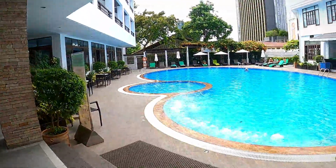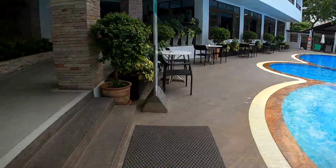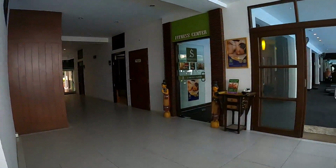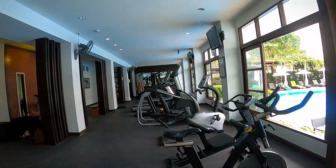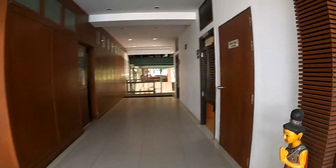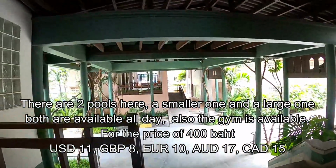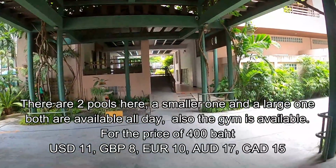I've eaten there before. And then if you walk through, you come to the really big pool, the really nice one with the jacuzzi and everything. Also, this gym here, which is a reasonable gym, it's not extensive, but it's reasonable, that's also included. I asked him, I'll check it at the end when we go back. I'll ask him again, but he did say that it includes the full use of the gym, and then obviously you can use any facilities, any sunbeds, anything like that around the place for the entire day.